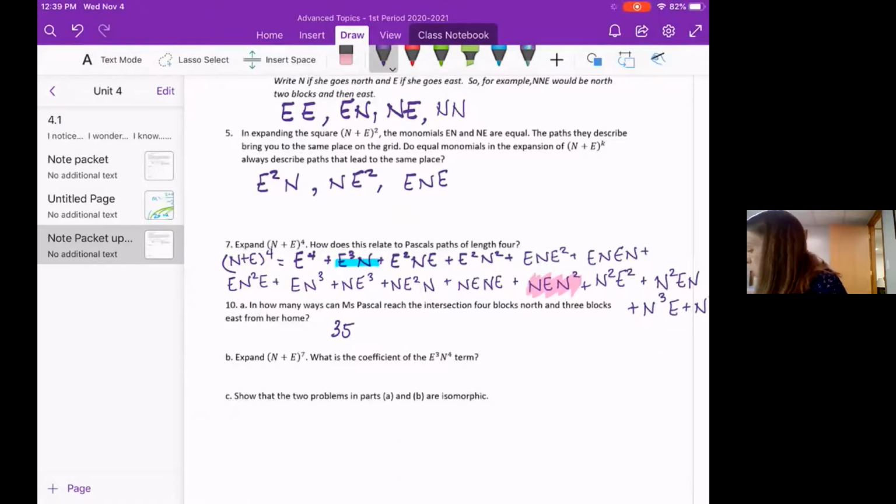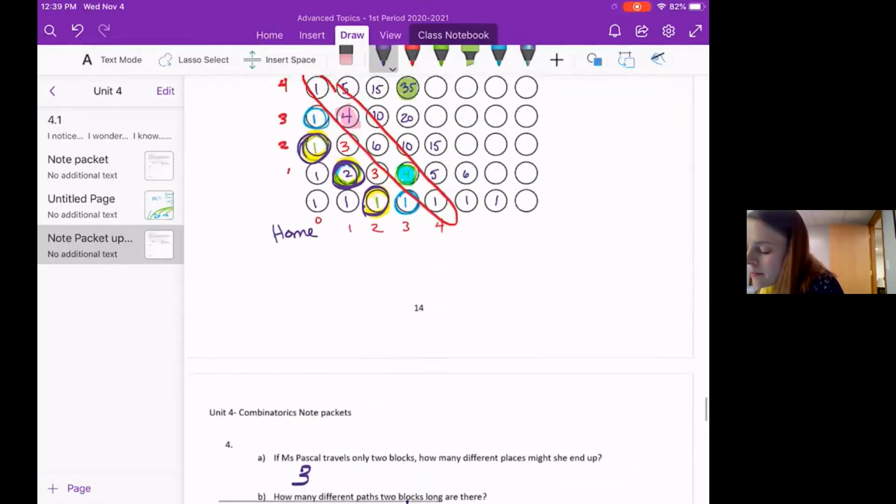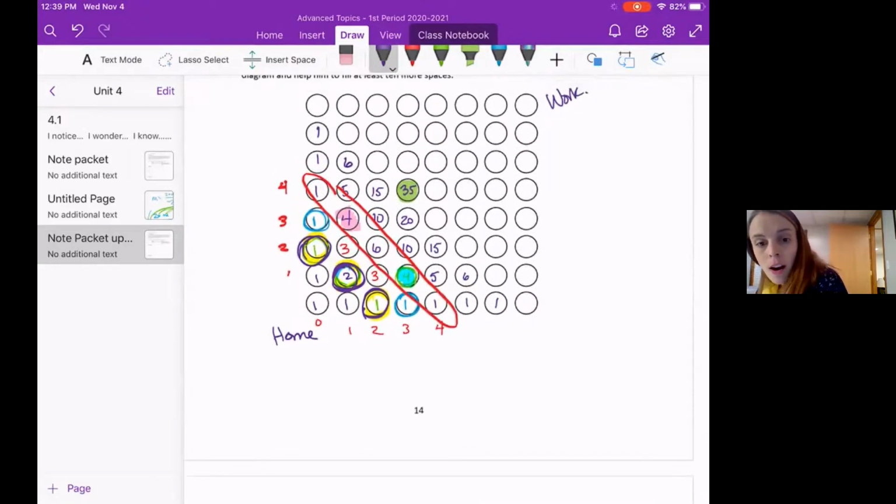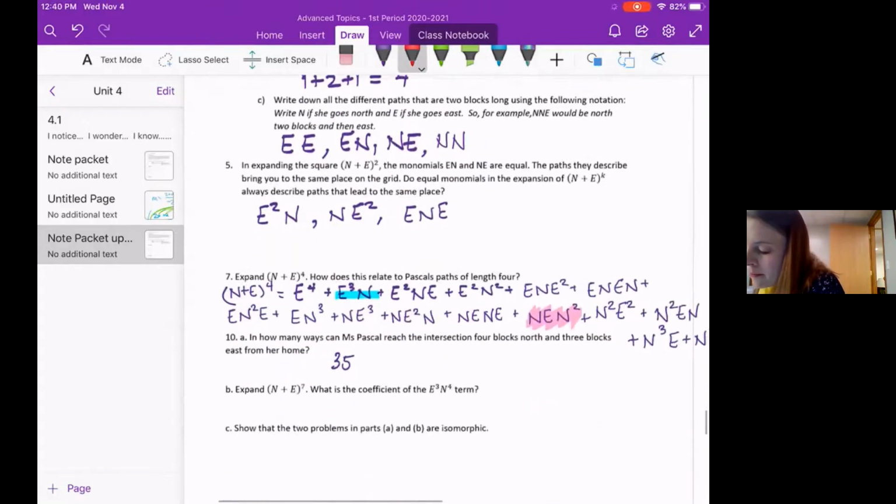If you remember the connection with Pascal's triangle, you also will remember that you can get that number using n choose r. So in this case, this diagonal that we're working with is the 7th row of Pascal's triangle, and it is the 0, 1, 2, 3, 4th entry. So 7 choose 4, or you could think of it as 0, 1, 2, 3. So 7 choose 3. These are actually the same number. But if you do 7 choose 4 or 7 choose 3, you also will get 35.